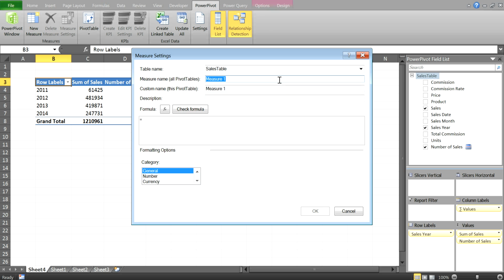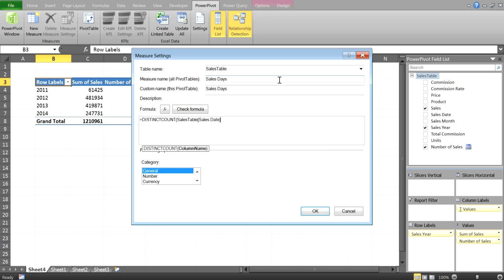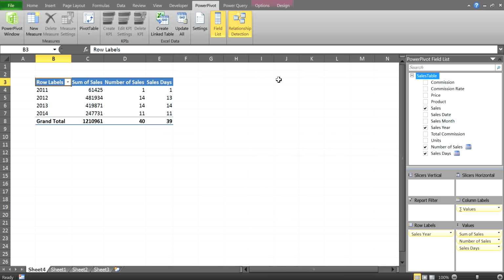I'm going to define another measure, which is just sales days. Which should come to 39. Because there will be one day with 2 sales on it. So that's 39.